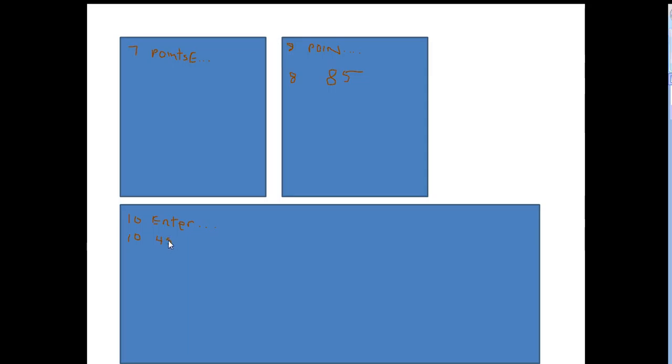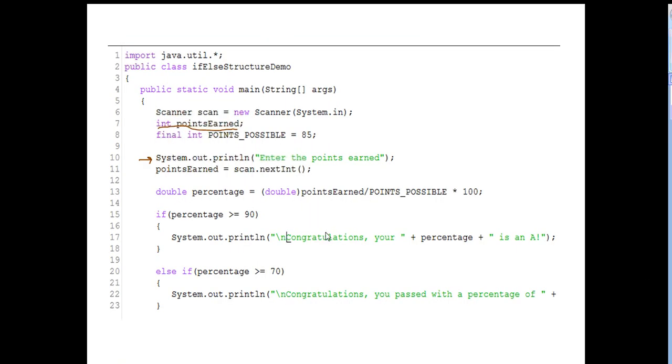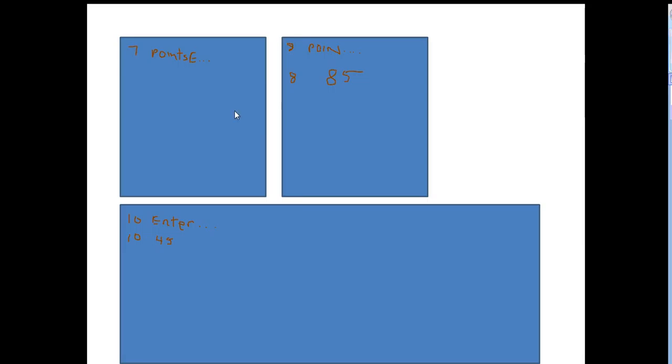That's putting user information in there as well, and I'm doing line 10 because that's the line that requested the information. Then points earned gets assigned on line 11. So I'm going to go to points earned and put 45, and the line that told me that it's assigned 45 is line 11.